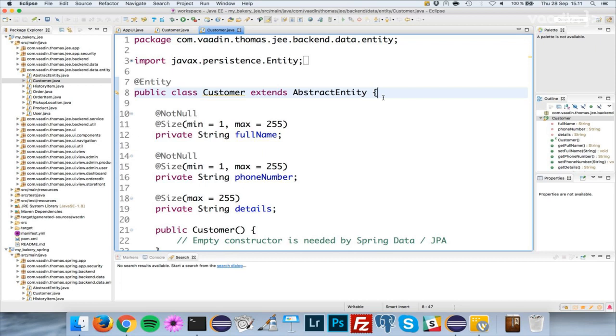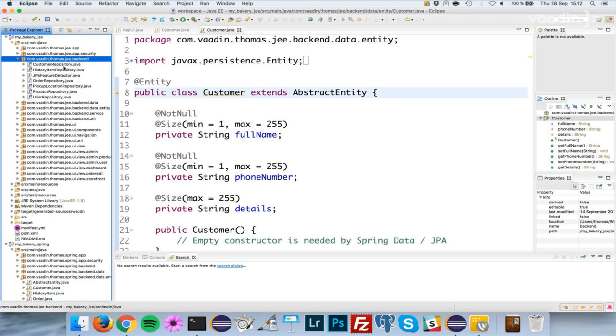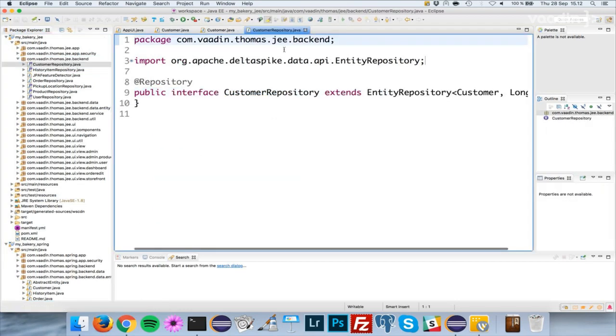Cool, all right. Then let's jump one step above. Here we see the first differences between the versions, or slight differences. We move on to the repository layer. For instance, we have the customer repository here, and this is now for the Java EE bit. I'll show you the Spring bit in just a minute.